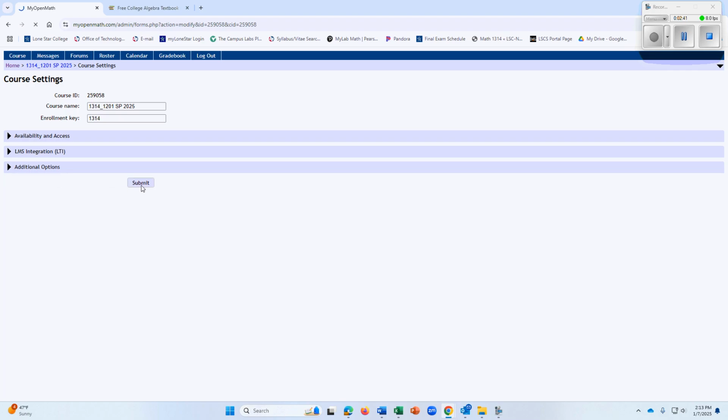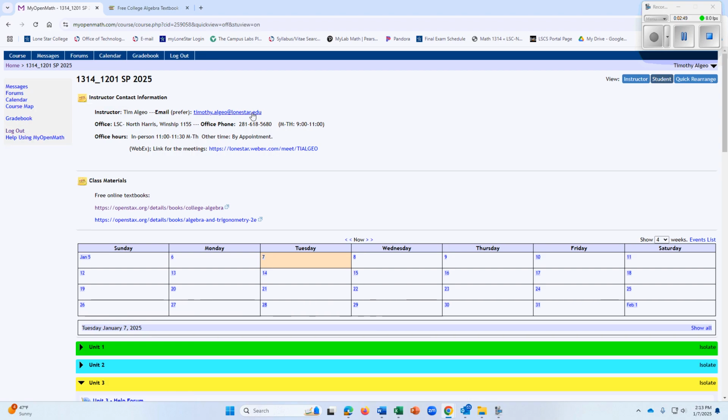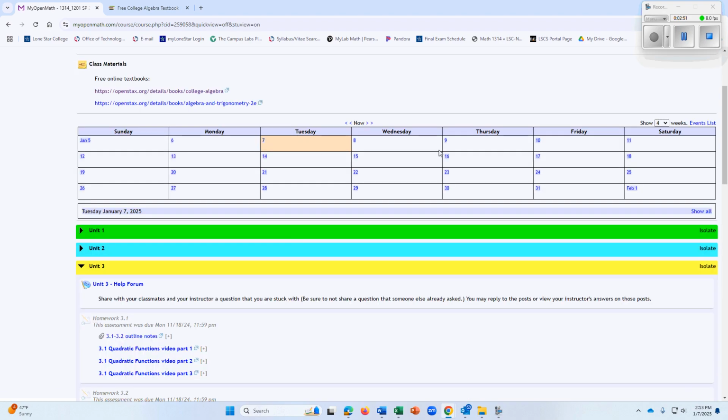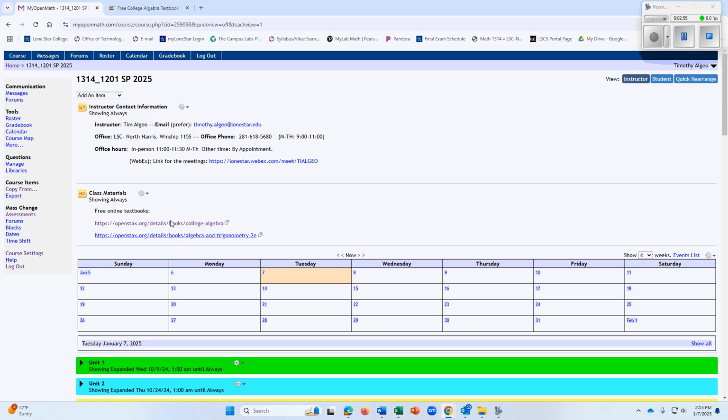All right, so get out of here. So back here, this is what it looks like when I log in to my class. Student perspective is pretty similar right here. So they get a calendar and stuff like that. So let me go back to my instructor. So right now my dates are kind of all screwed up because when I copied it over, it has all my dates from the fall semester. So I'm going to go ahead and change those dates now so you can kind of see how to do that. So let me see.